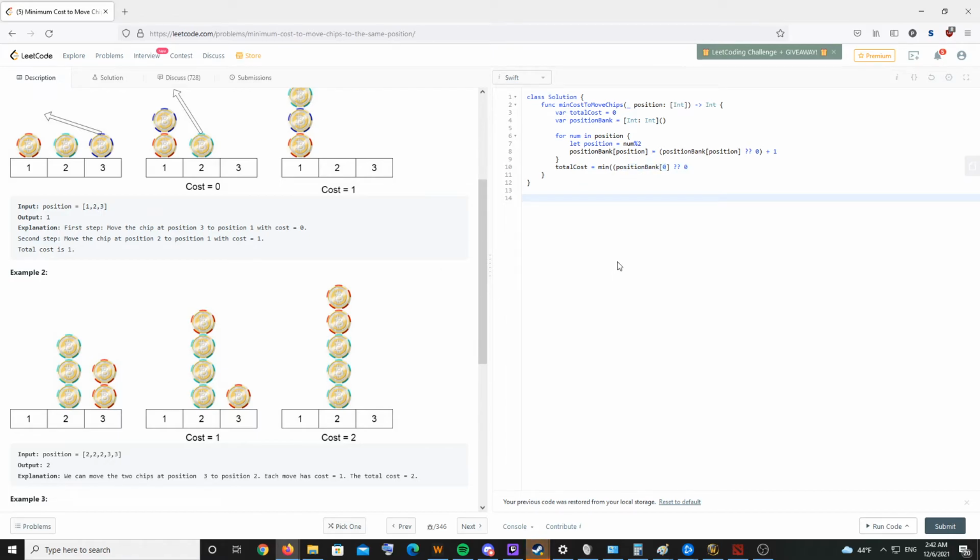Potentially we could just have an input of something like 1 1 1 1, and we'd have zero 2s, or zero amount of evens in here. If this happens, the cost will be 0, so that's why we have the 0 there. And for those who don't know what nil coalescence is, it's essentially if this returns nil, it's going to return this value instead.